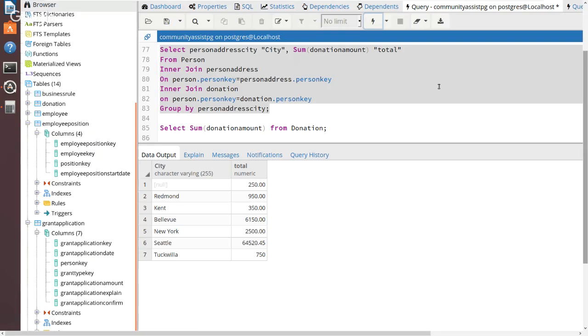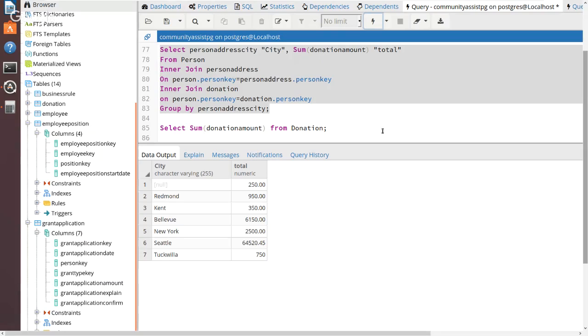The same person key can repeat multiple times in both tables if I were to do person address. It works, but this is probably logically a cleaner way to do it. I always thought they're supposed to connect in a logical form as they are. So person connects to person address and person connects to donation. And it's actually maybe that kind of relation where the sneaky stuff is most likely to happen.